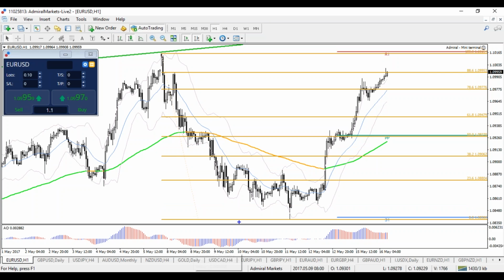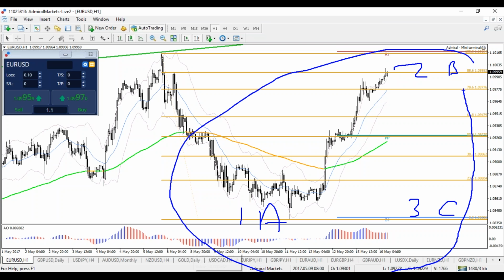And the reason why I put a fib on this is that this could be a potential wave 1 or 2. The alternative could be an A or B, and price could go down for a 3 or a C. That's very possible, and it's been the most likely scenario so far. It's always scary when price kind of challenges resistance so strongly. Will it indeed respect it? Will it turn? And that's something that we'll never know. We'll never know for sure if price indeed turns at 110, or will there be a breakout? That's something that time will tell. But I think a bounce and a turn at this 88.6 fib is more likely than a breakout.